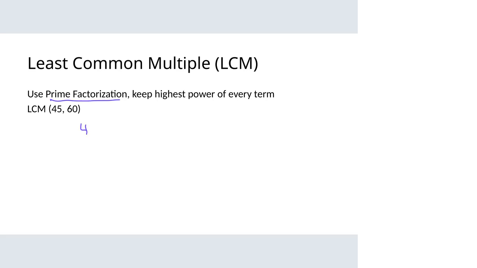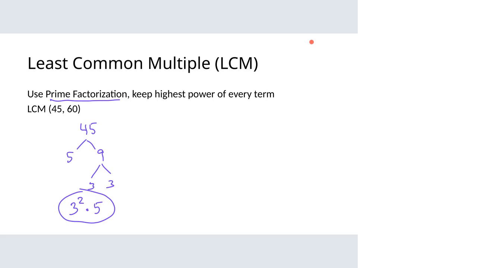So prime factorization of 45, and you could do this in different ways. The first thing that I see here is 5 times 9. You might have seen 15 times 3. That's okay. And that 9 will break apart to 3 times 3. And so my prime factorization of 45 is going to be, let's see, I have 3 times 3 times 5. So there's my prime factorization of 45. 3 squared times 5. Let me know if you have any questions on that. We did those last week when we were looking for greatest common factor.